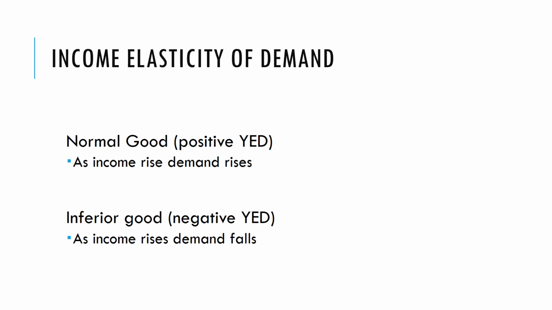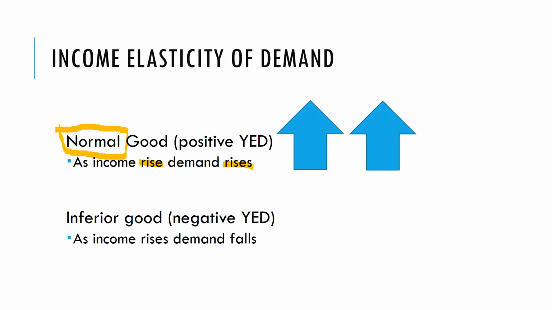Now you'll notice, as in our example, that our answer was positive, and that meant that incomes and demand move in the same direction. And when we have a situation where as incomes rise, demand also rises, we describe these as being normal goods, because that's kind of what we'd expect. As people get richer, they buy more. So we describe normal goods where income and demand both go in the same direction.